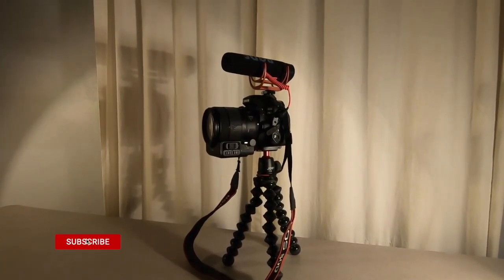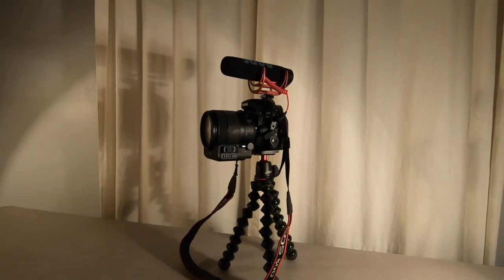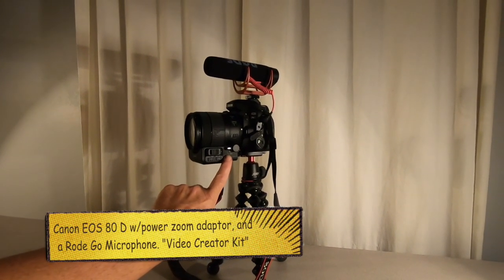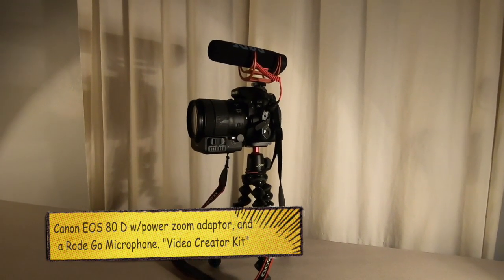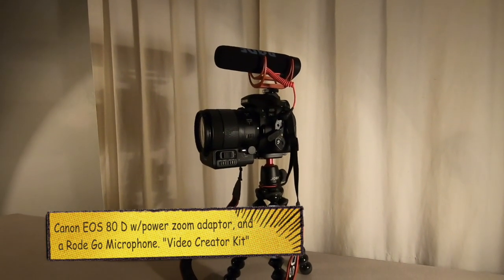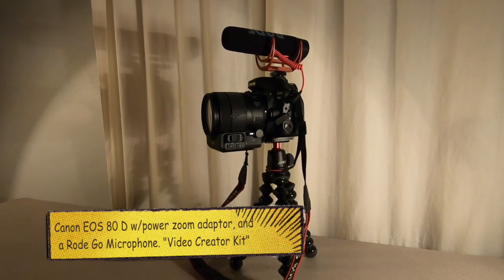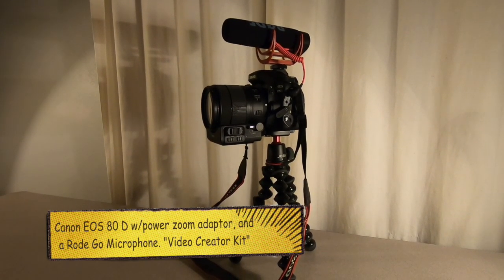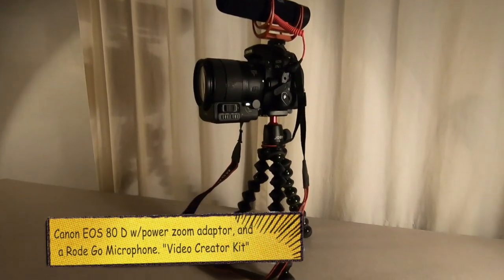The first item I'm gonna go ahead and show you is the Canon 80D. This is a creator package basically set up by the manufacturer for people that do YouTube and things like that. It came with the autofocus, and you basically just control it with this little lever. It detaches just by popping this and knocking it down and pulling it right off. It also came with a microphone - the microphone is super delicate. I broke it within probably a couple of days of buying the unit, but fortunately I always get insurance on stuff and I went back and luckily they had another one.